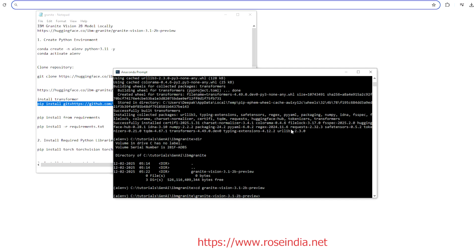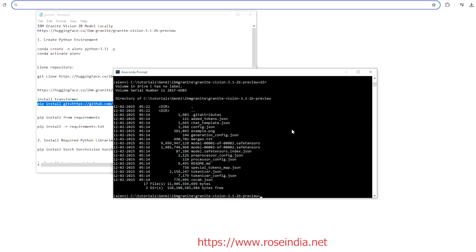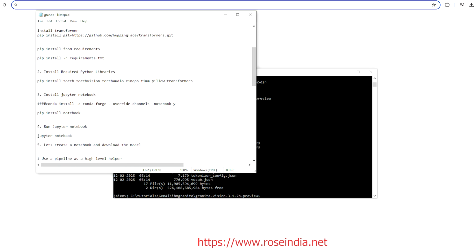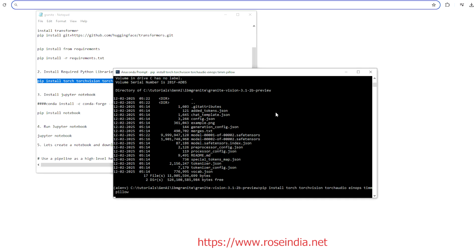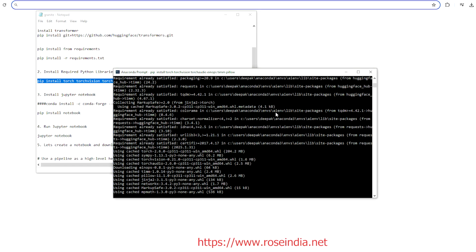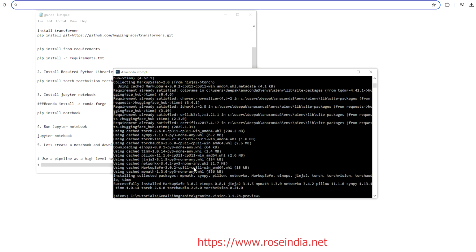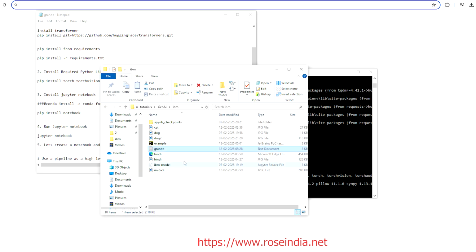In the Granite directory, now we need to install the required files. We need to run pip install torch torchvision torchaudio. So installation is completed and we are ready for the program.